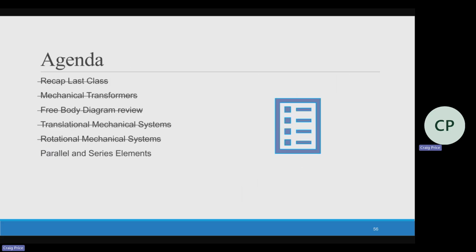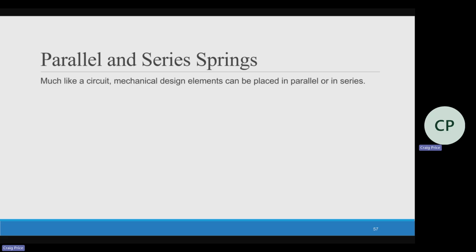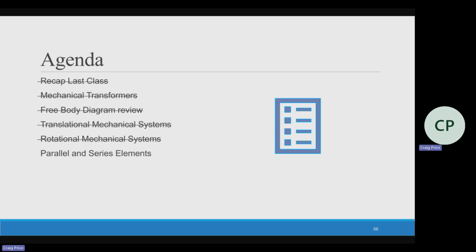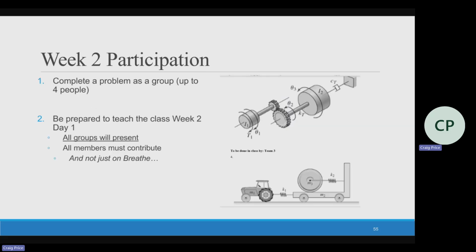So let me, you know what, I'll hand them out. I'm just going to post the rest of the slides. I'm not going to go through them. We don't cover it too much, but like what happens if I have 2 springs in parallel or dampers? It talks about it a little bit, so you can check that, but we don't use it too much. So this is basically the end of my lecture. I will pass out the problems and you can work on it or take off if you want to. Sound good? Okay, here are the problems.